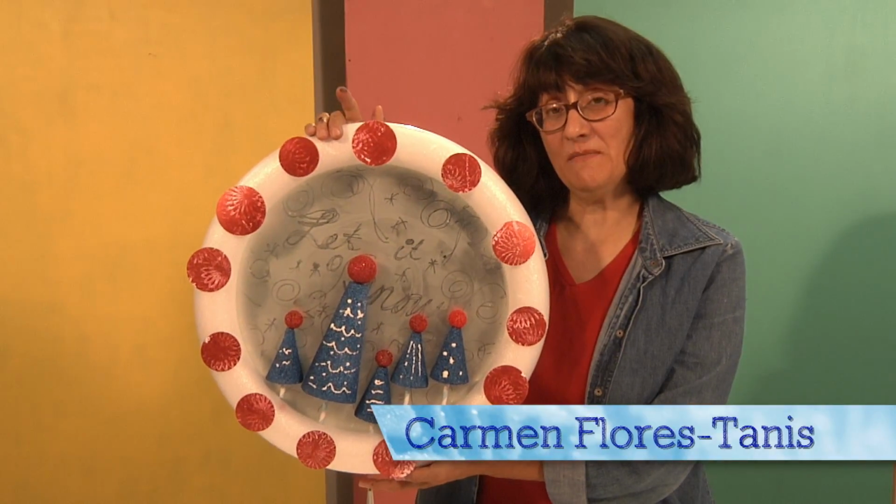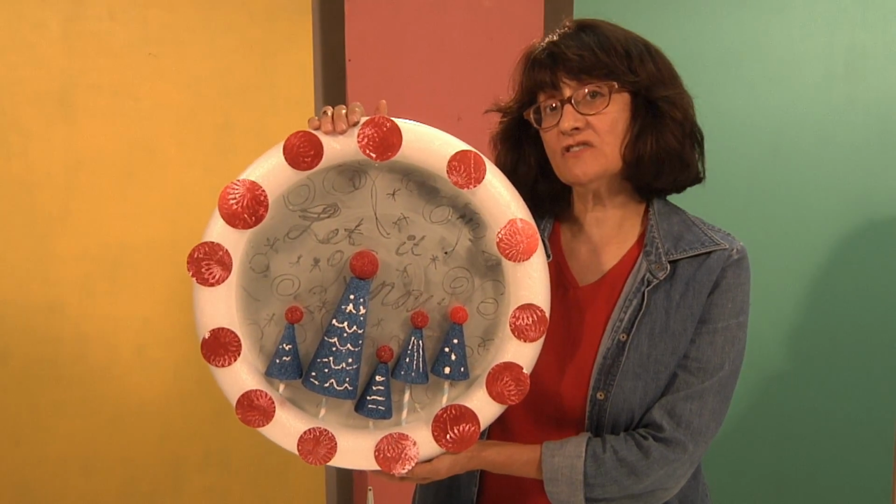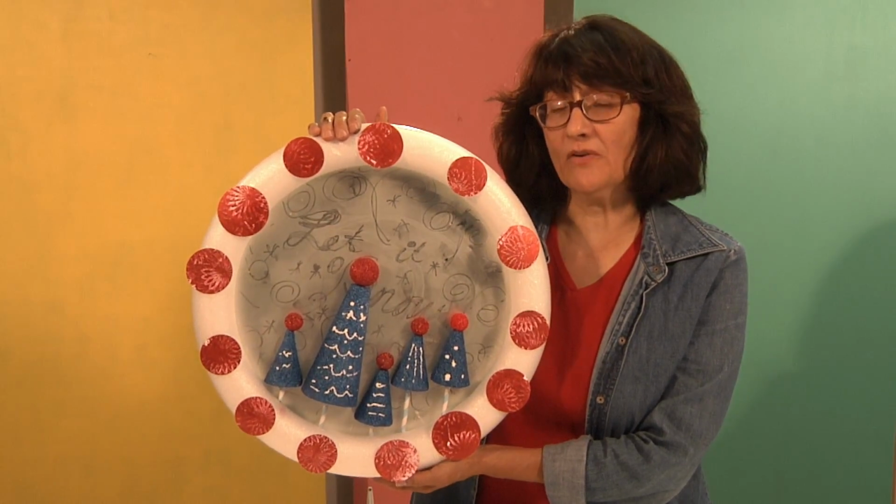So today I'm going to show you how to make this really bright and cheery Winter Wonderland wreath. And it features an etched mirror in the back, and it's a great way to use up any pieces of scrap mirror you might have in the house.